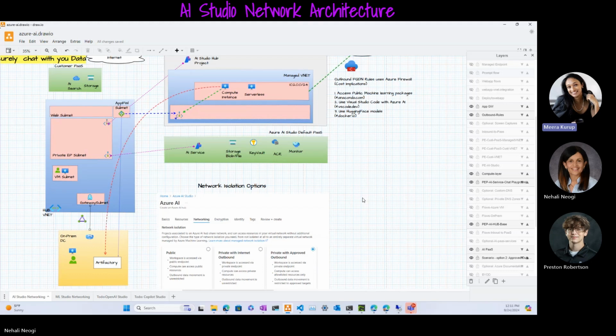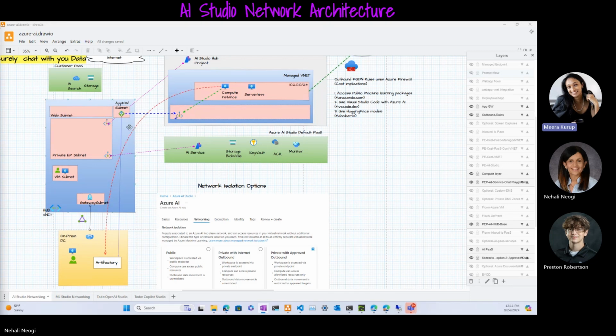You saw in the workspace managed outbound rules, a user can create a user-defined outbound rule to an application gateway that's already created. This application gateway does sit within the customer's VNet, because this allows for all of the detailed permissions, such as what exactly we're connecting to on premises through backend pools. Those can be described within the customer's VNet. But then the managed VNet also has access through the private endpoint, and the compute instance can connect to that app gateway, and then to your on-prem resources.